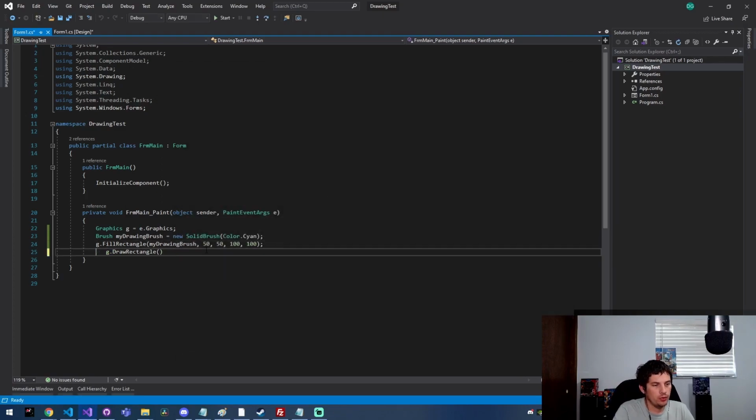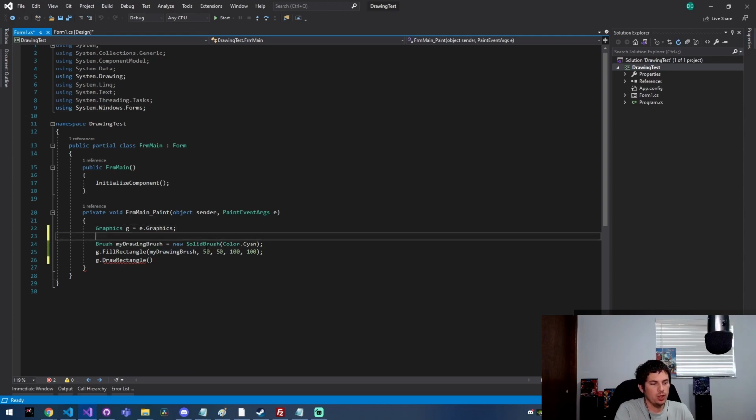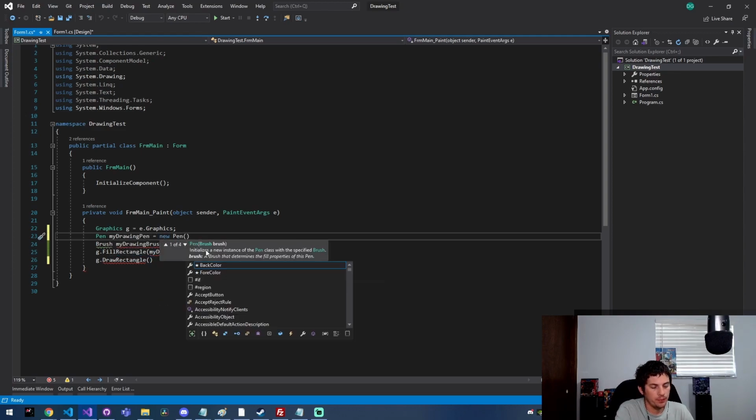So now I'll show you the other way to draw a rectangle, which is draw rectangle instead of fill rectangle. So with this, we need a pen. So think of the brush as your filling tool, and then the pen is what you use to draw lines. And to draw a rectangle, you're just drawing 4 lines. So I'm gonna go ahead and make my drawing pen and set that equal to a new pen.